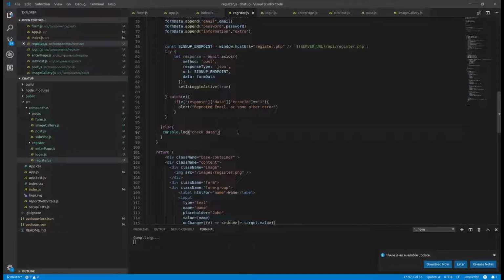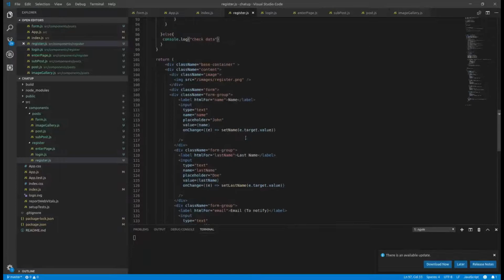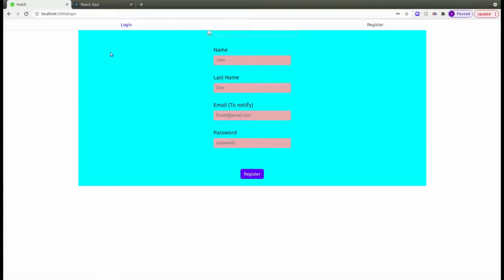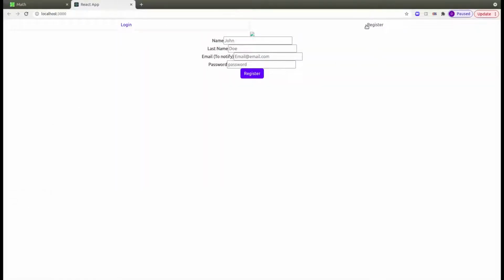We save it, and we have an ugly UI. But it's working because we haven't given the CSS.